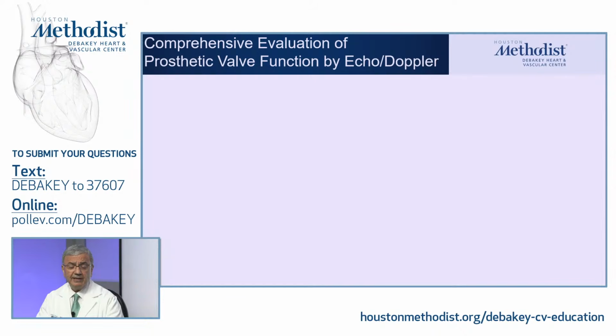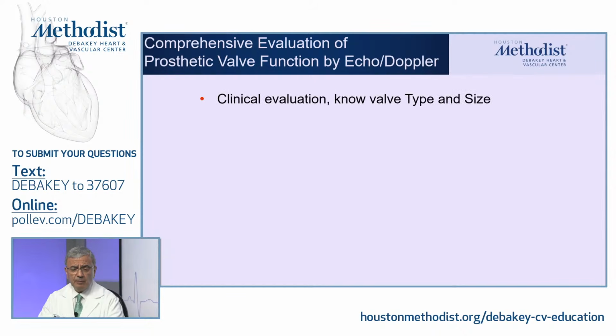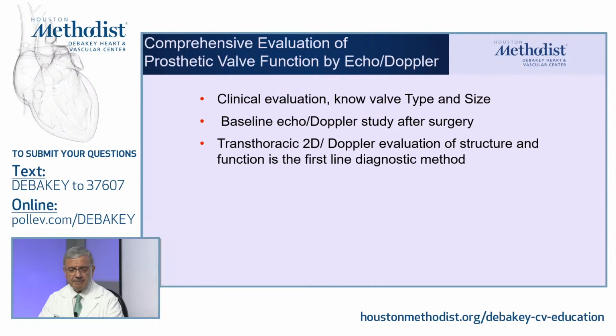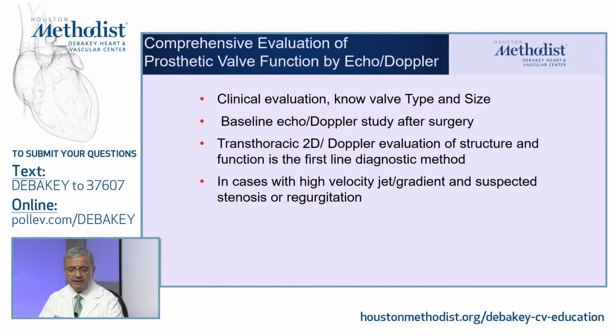So in conclusion and in summary, from an echo Doppler point of view, clinical evaluation, know what valve type and size you're dealing with. And remember, echocardiography is the first line in evaluation and in follow-up of patients with prosthetic valves or interventions on the valve. A baseline echo Doppler study after surgery is really mandatory because these patients will be living in such a condition, and not infrequently they may get into issues, and you may need to compare the baseline echocardiogram with subsequent studies. Transthoracic 2D Doppler evaluation of structure and function is indeed the first-line diagnostic method.